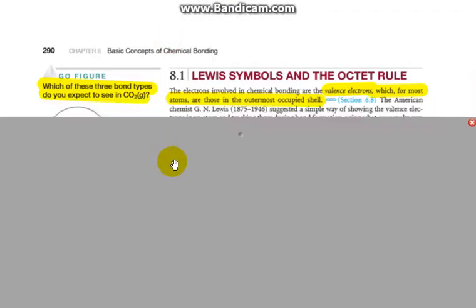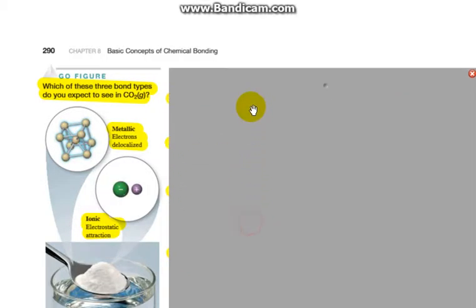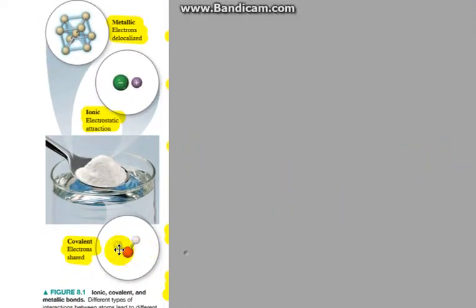If you take a look at this page here, kind of going off what we saw in the previous one, in metallic substances, electrons are delocalized, meaning that electrons kind of move around in an electron sea, as it sometimes is referred to. So electrons moving together, and that kind of helps hold the nuclei together. Ionic, we have something that's positively charged, something that's negatively charged, and they are held together by positive-negative attraction. And lastly, covalent, we have electrons being shared.